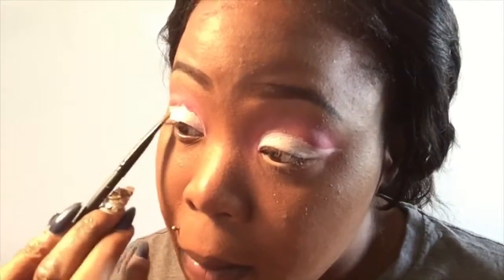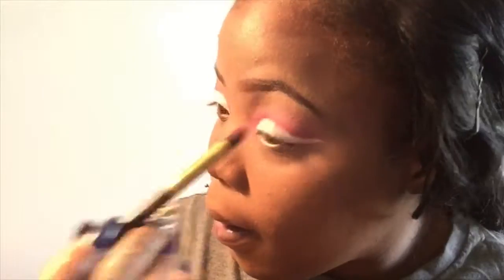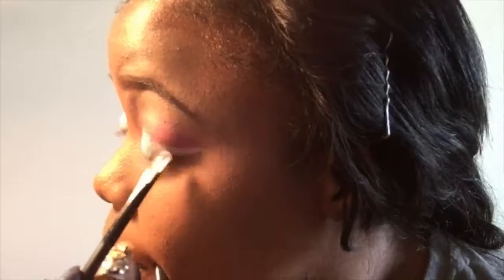Now what I've done here was I went back into my Shani Eye Palette and got a white eyeshadow, and just put that right over top of my lid just to set that concealer that we just put down. And then back into my Shani palette again — I'm getting that darkest pink that I had and just putting that back into my crease, just to kind of blend everything out. And now I'm taking my eyelash adhesive, and I'm using this to apply the glitter — I'm going to put that all over my lid.